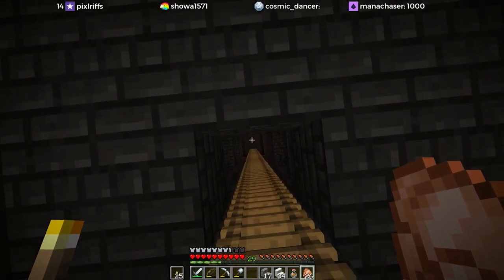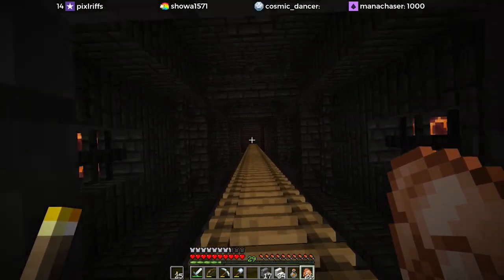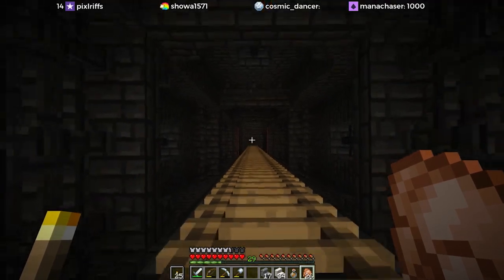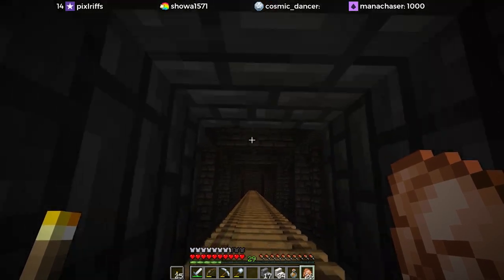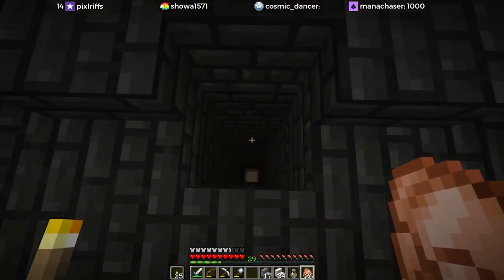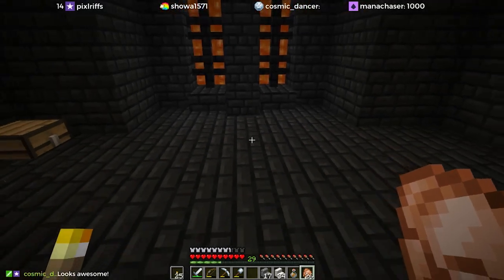It's a cool experience when you go back down to have this kind of black tunnel pass you by. But a faster way down is actually over here, and it's just a drop. It's just a straight drop with a couple of vines at the bottom, because it's not super far.